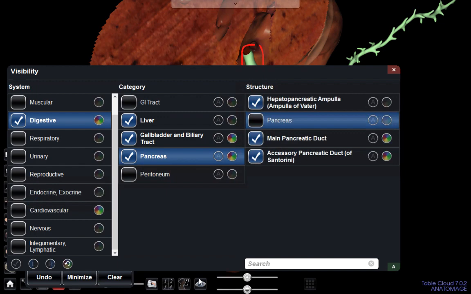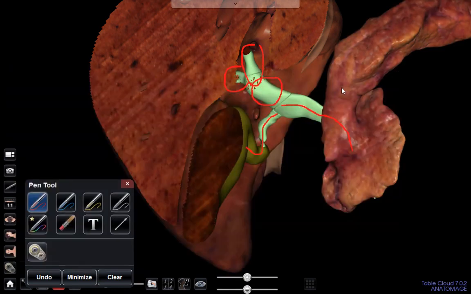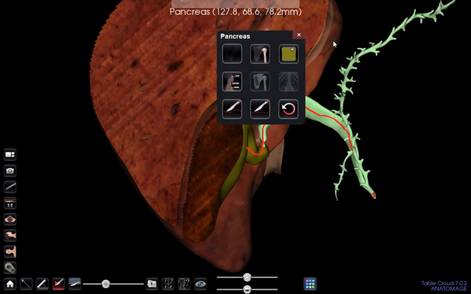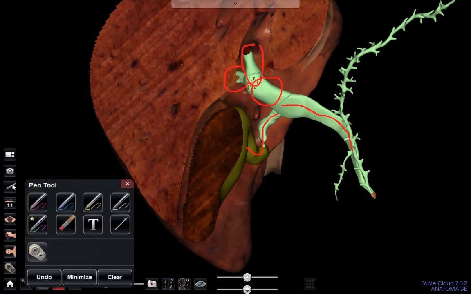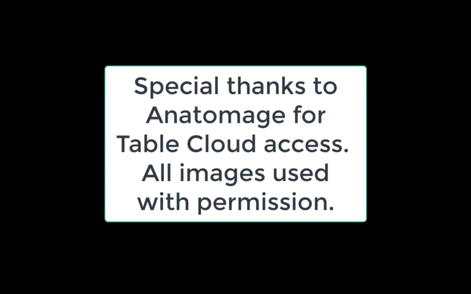Now, we also have an accessory, or a pancreatic duct that's coming from the pancreas. And this is the pancreas here. I brought it back so you can see it. Now I'm going to remove it so you can actually see the main pancreatic duct contained within it. And these structures are going to join, main pancreatic duct and common bile duct, into this area right here, which is the hepatopancreatic ampulla and sphincter. This is what empties into the duodenum.